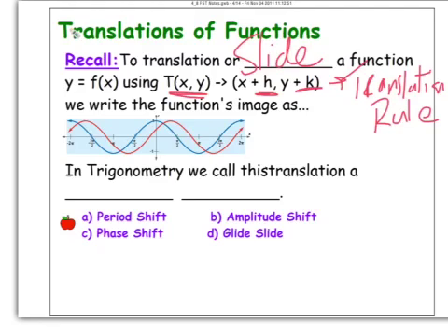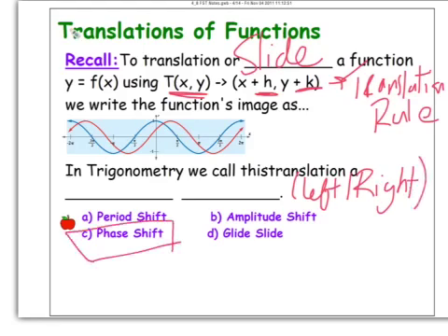In trigonometry, we don't necessarily call this a translation if it is slid left or right. There's a specific word for it in trigonometry. It's one of these four words down here, and I'm going to tell you it's called a phase shift. We're first going to look at phase shifts, and then we're going to switch gears and look at vertical shifts, or vertical translation, which is the up and down movement. So if they ask you to find a phase shift, you have to realize they mean the left or right slide.